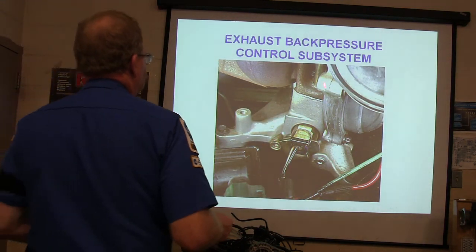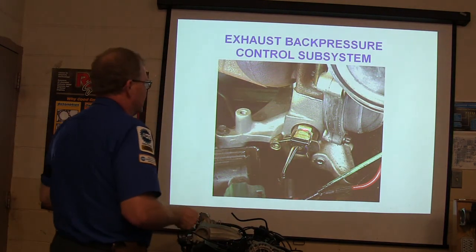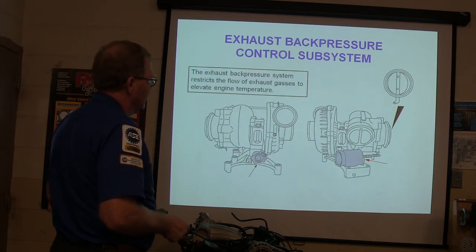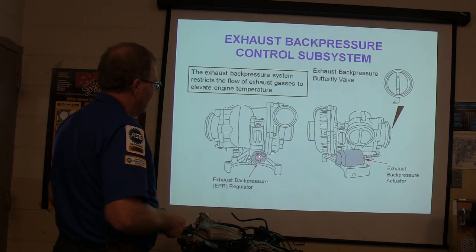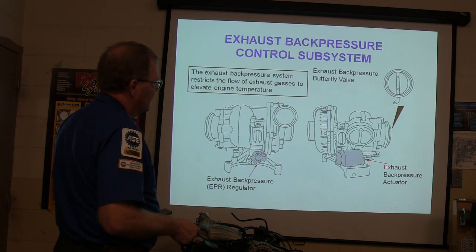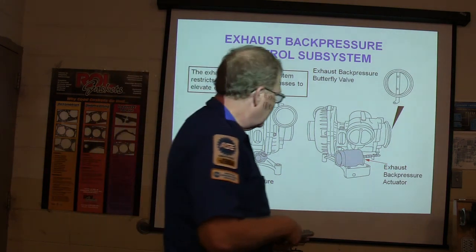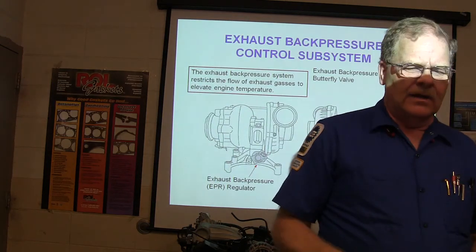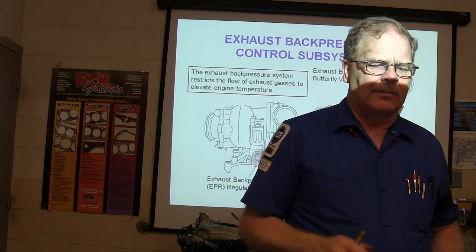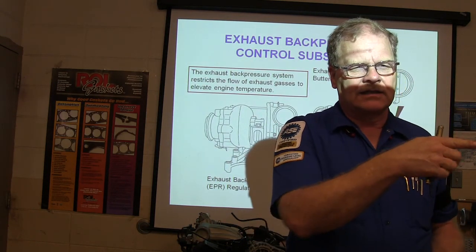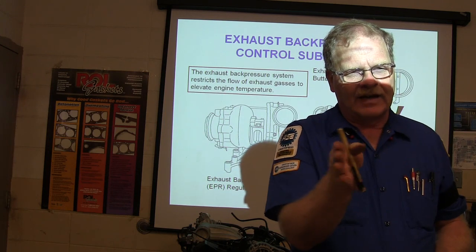And there's that thing, the exhaust back pressure control subsystem. It's got a little solenoid in there. See that little piston? There's that little regulator. And the exhaust back pressure actuator right there is actually going to close. You can actually look back there and see that thing. And whenever you fire it up and whenever you're running through your tests and all, you can actually see that oil piston moving that flap back and forth.